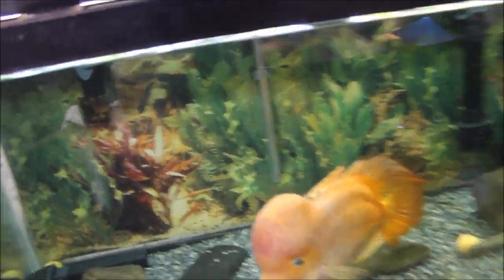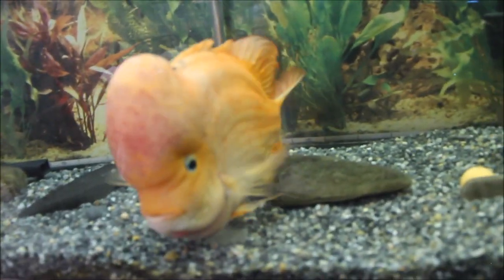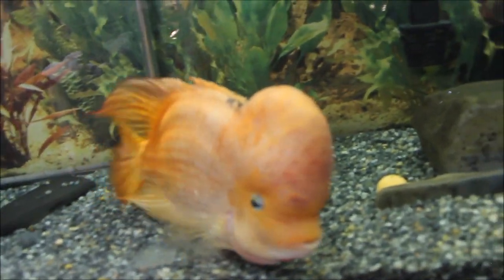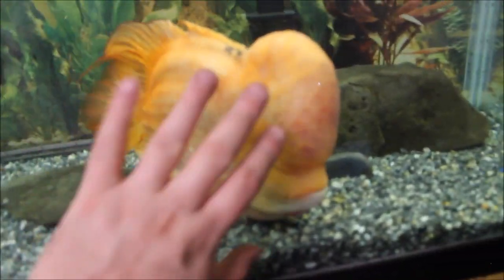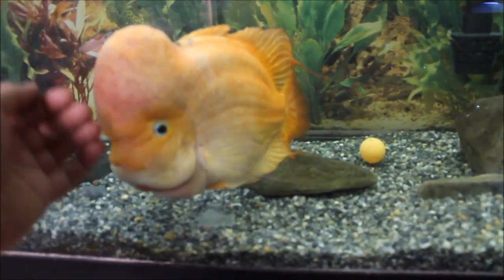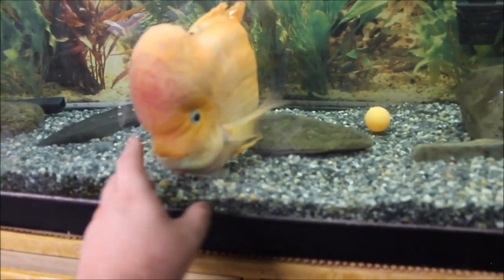So this is it, guys. This is my fish. I've been slowly getting rid of all my fish, unfortunately. I will explain at the end of the video why that is. But I only have 2 left, and one of them is a Sailfin Pleco, probably behind that rock, and then there's Megamind here, my big, beautiful Midas cichlid, who I'm going to have to part with, and I hate to do it, but all will be revealed shortly on why he's got to go.